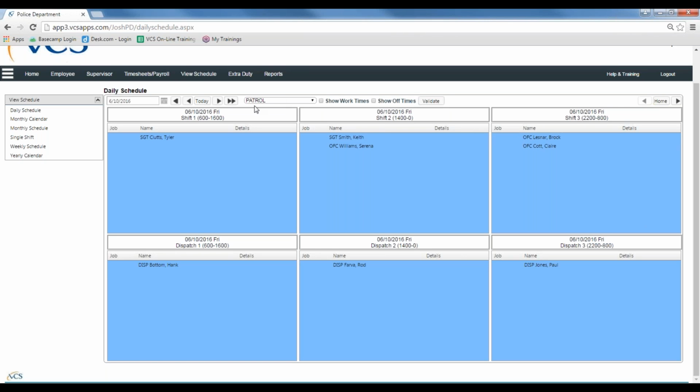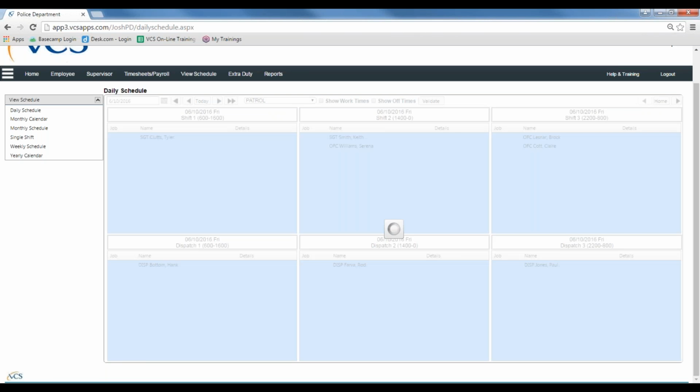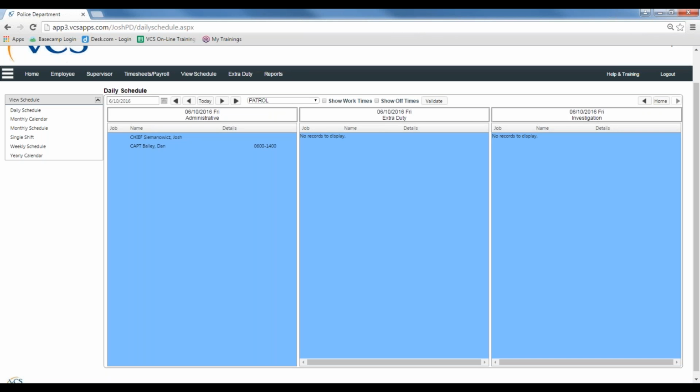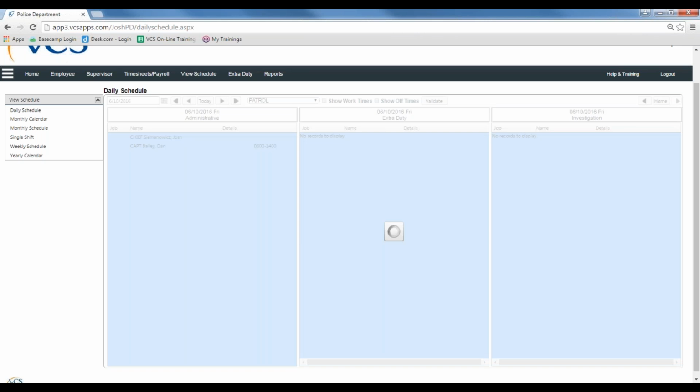And now, with the web dashboard, you might have multiple pages. If you have more than 6 shifts, those shifts are going to be spread across a couple of pages. So these buttons right here on the right side is how we navigate those pages. So if I click this next page button, it's going to bring me to the next page of shifts that I have set up in my web dashboard. I click home, just going to bring me back to the first page.